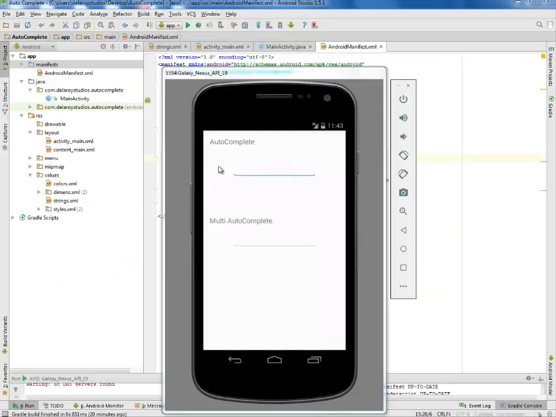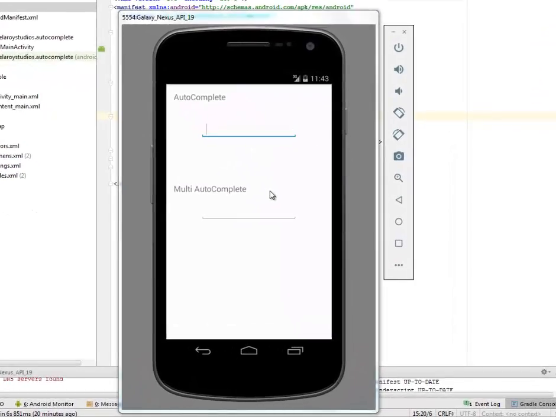Here we go with the application, the autocomplete, and the multi-autocomplete. So we'll be testing for the autocomplete. Let's try to put a country called Canada. Do you notice that? Before finishing typing Canada, the autocomplete came out to tell us that you're actually typing Canada. So we can easily click on Canada without finishing typing. That's just what that is doing.